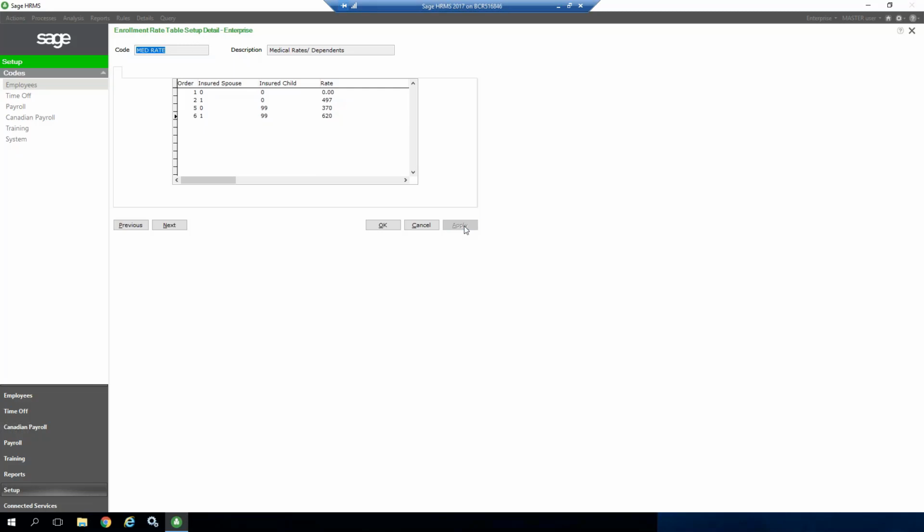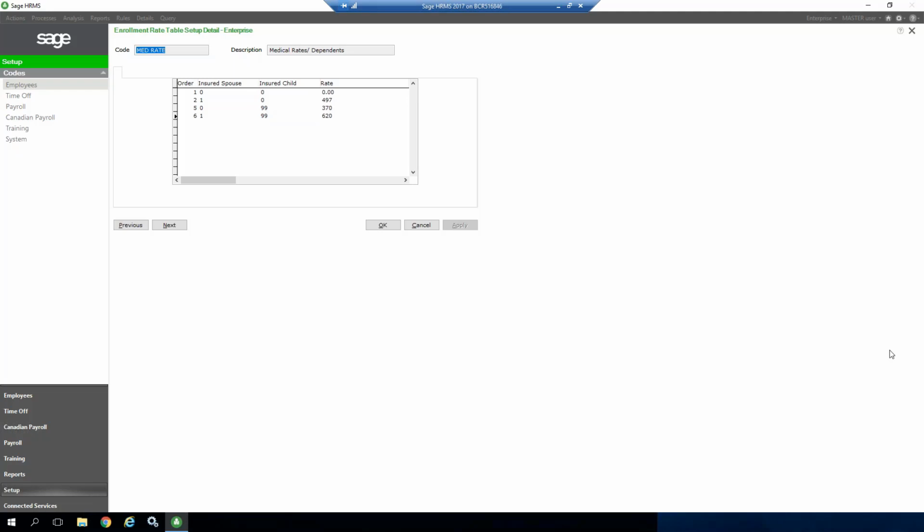Click Apply. Now don't worry, we're in the open enrollment section. This is not affecting the original benefit insurance plans that your employees currently have. We are not touching those rates. This is only what ESS reads from. Once you start your open enrollment in ESS, you close it, you update your open enrollment, that is when the amounts from your open enrollment table are pushed over to your benefit insurance plans and your savings plans. So for right now, everything is fine because they're separate tables.